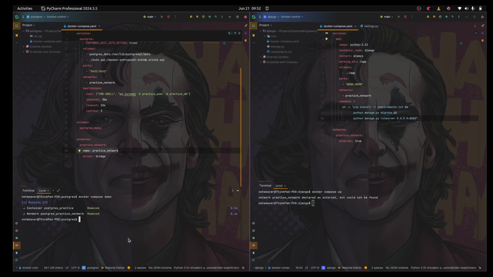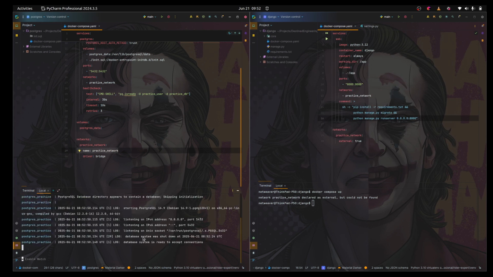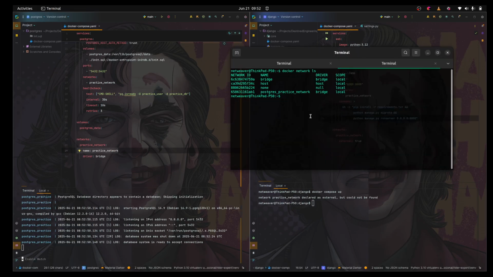So we run docker compose up again, then we check. Now you can see practice network. So this is the actual network we are looking for.